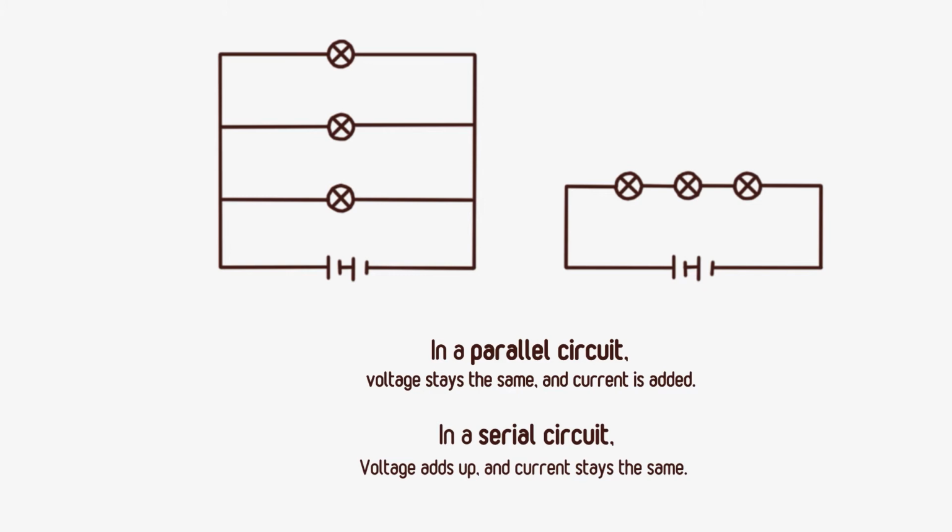In a serial connection, you basically daisy chain the positives and the negatives. So the positive from here is connected to the negative from the next panel, and the positive from here is connected to the negative in the next panel, and then you basically have a positive coming out of here and a negative coming out of here, or the other way around. And you could see in this example, you're using a lot less wiring than this example. There are positives and negatives to both sides. When you put it in a serial circuit, voltage adds up, but the current stays the same. So voltage, again, is the force of electricity, and current is how much electricity it can actually carry.